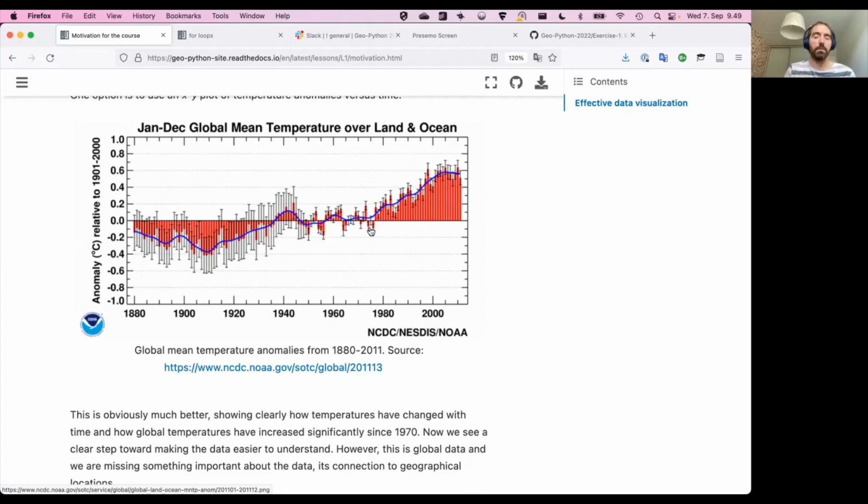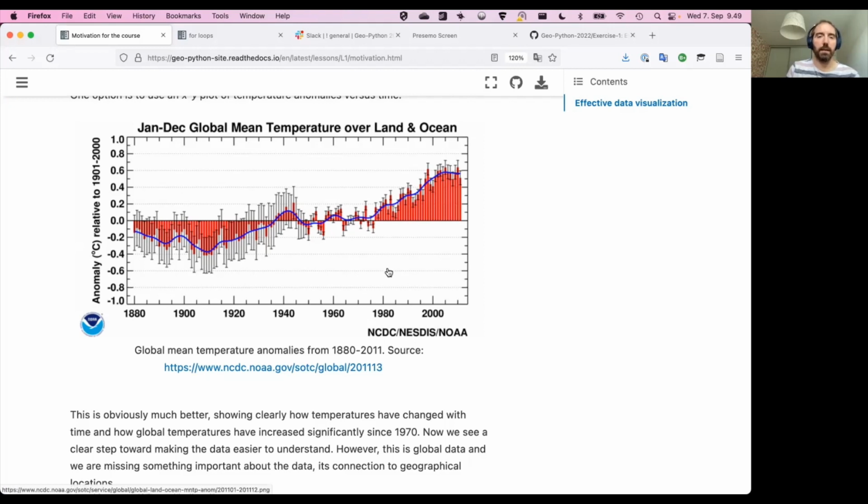And obviously, just looking at this right away, you see much more than you would from the data table we looked at just a moment ago. So this is one way in which we can look at things, and this is much more intuitive, much quicker for someone to understand. I think probably you could take this figure and show it to a family member who doesn't know anything about global warming even, and probably make a case to say, look, here's evidence that the temperatures are changing globally in this plot. So this is a step in the right direction in terms of making things easier to understand.